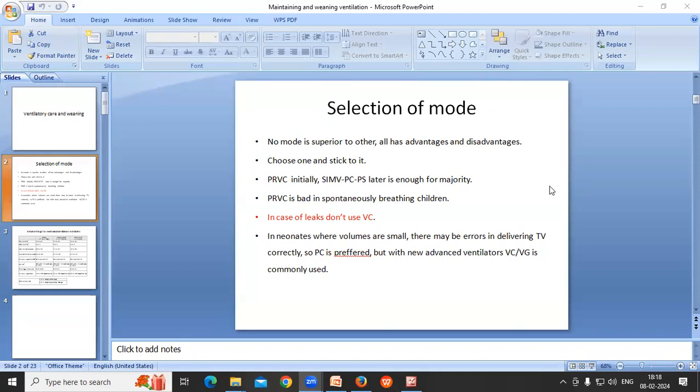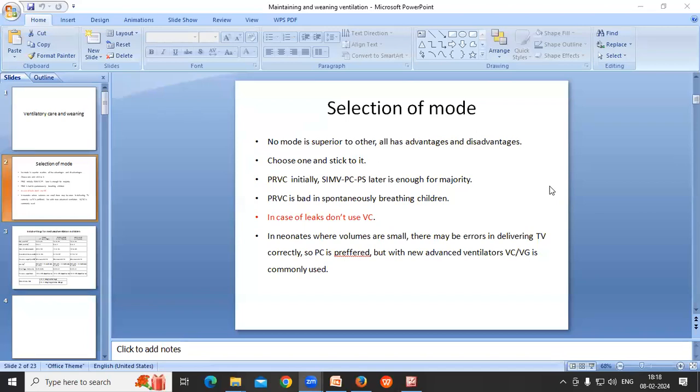If it's improving, you'll get higher tidal volumes. If it's worsening, you get a low tidal volume. Accordingly, you can manipulate the settings. But in volume control, the disadvantage is it will give buffer time. That buffer time could be 1 to 2 hours, or it could be 12 hours, till you come and notice that there is something wrong with the child. Because you don't come and monitor the PIP in volume control mode. If you're able to monitor PIP in volume control, you can even get real-time condition of the lung.